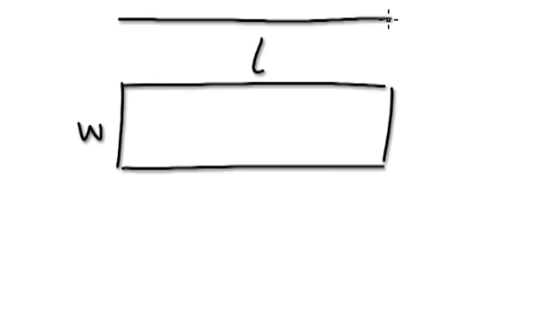Let me give you an example of a formula. Let's take a look at this rectangle here. Let's say this is of width W and this is of length L. Basically, L is this length here and W is this length here. The reason why we use letters is that you can put any number into the W and any number into the L.